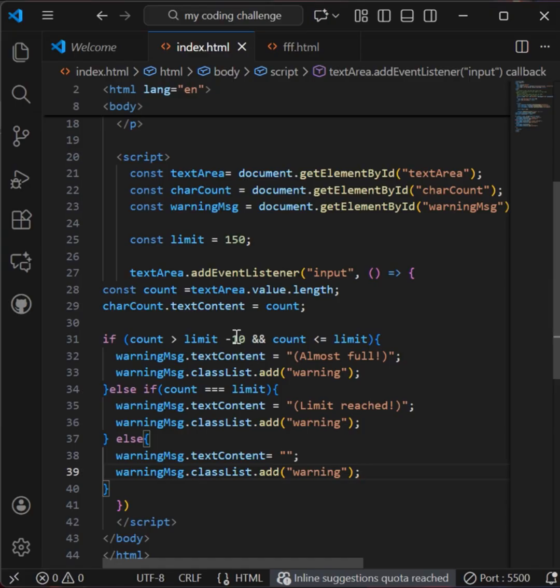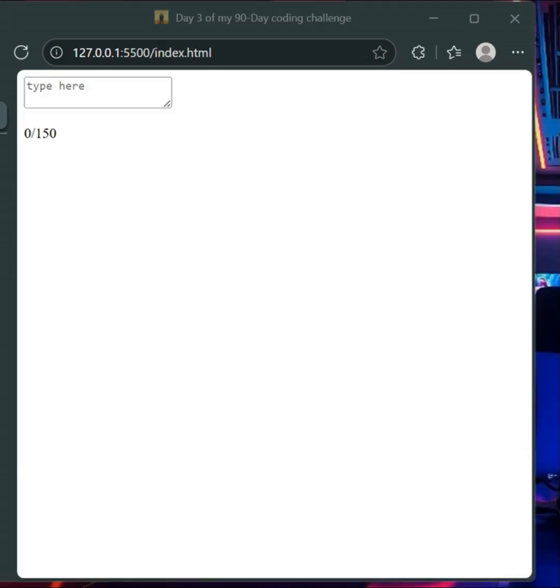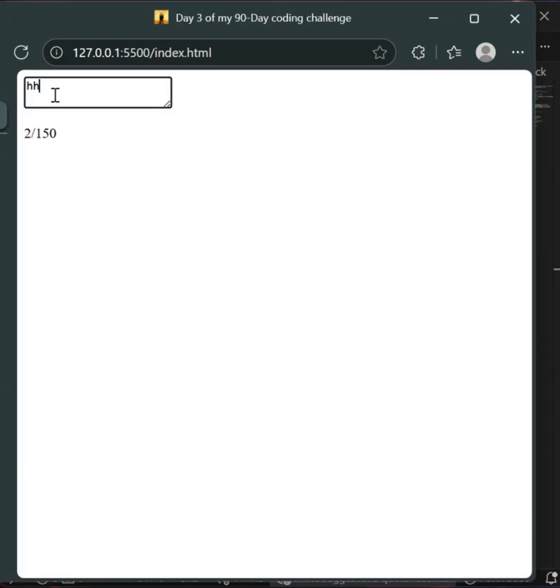So the result should start warning us when we get to 140 and above. Because we said count greater than limit minus 10, it would only start giving us the result at 141. Only with greater than or equal to will it start giving us that result when we get to 140.